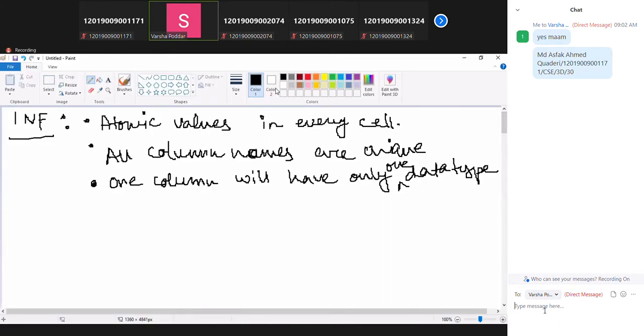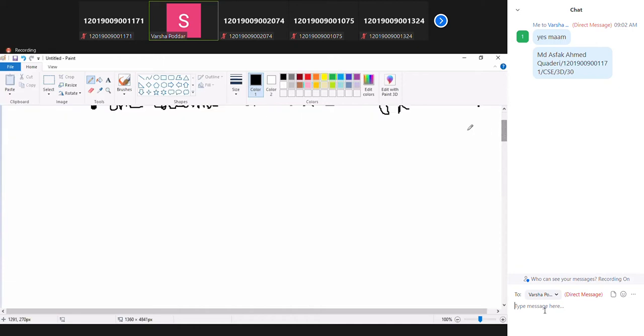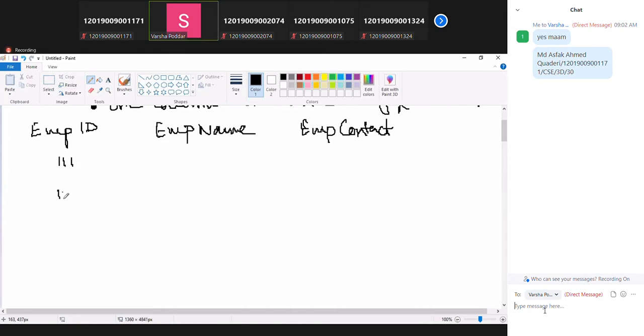So how can we give an example? Suppose I have employee ID, employee name, and employee contact. Employee names, suppose Akash, Kapil and Anurag, random names.